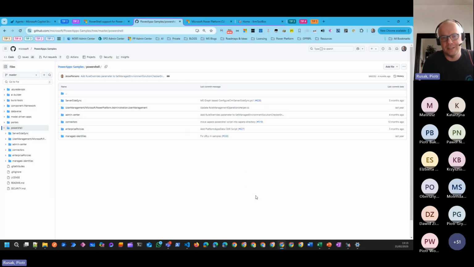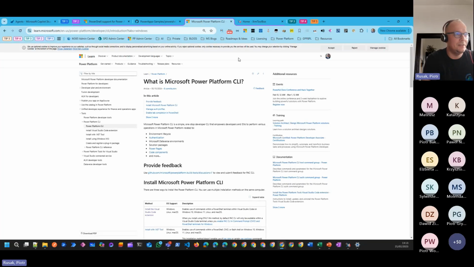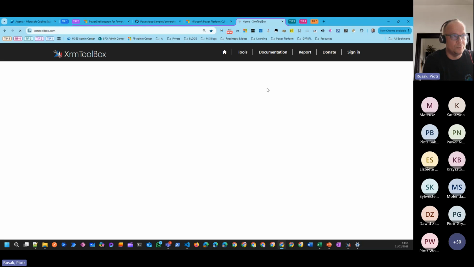This is a nice start for Power Platform PowerShell scripters to work on top of some samples. Don't start by yourself. Sometimes reading and repeating based on samples is the best way of learning and picking up technology. Power Platform CLI, also how to install it, and then the homepage of XRM Toolbox.